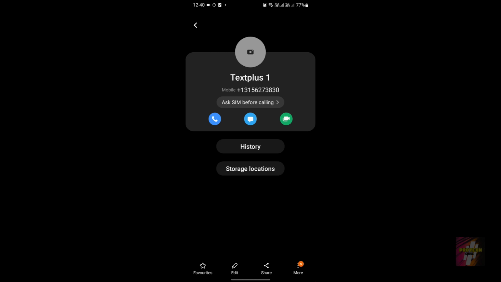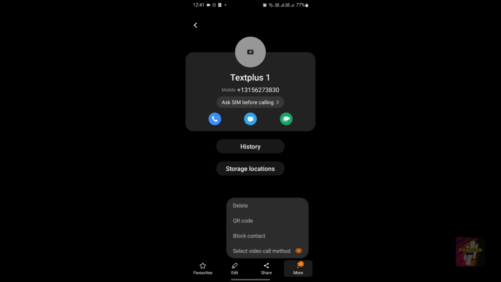Number one, I'm going to show you how to block or unblock a contact. Like I told before, I'm using a Samsung device. The user interface is going to be the same for almost all Android devices, but you would have to check other videos too if it's not the same. But more or less, it's going to be the same. Number one, navigate inside the contact. This is the contact which I'm going to block, and I'm going to unblock it too.